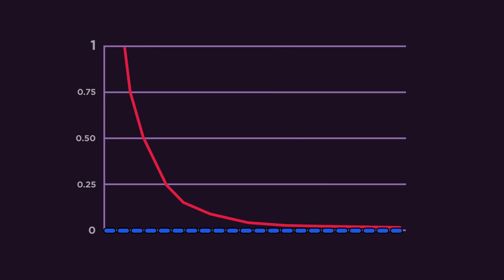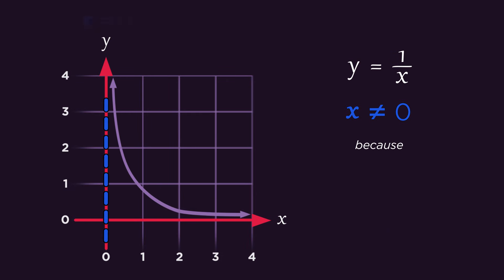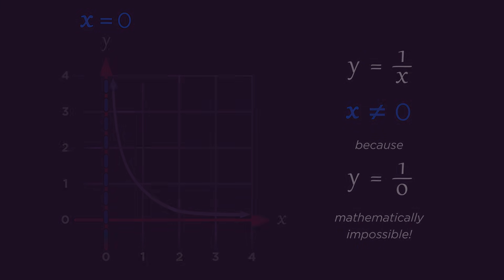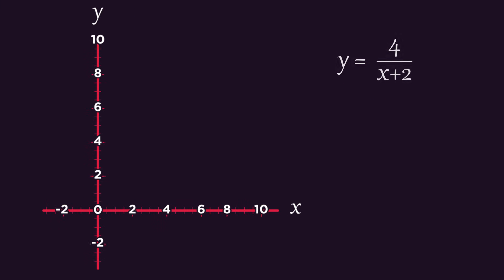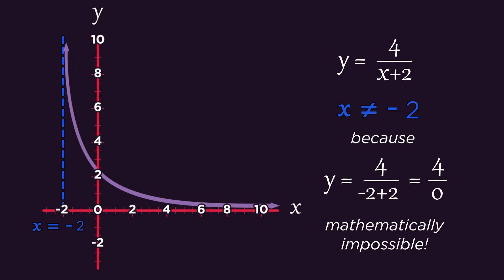The graph of a half of a half of a half earlier showed that sometimes a function approaches, but never quite reaches a value — this gives us an asymptote. We also get asymptotes when an answer is undefined, when it's mathematically impossible, like dividing by zero. The denominator can never equal zero. So here, x cannot equal negative two, as that would make the denominator zero. Whatever value makes the denominator zero gives vertical asymptotes.